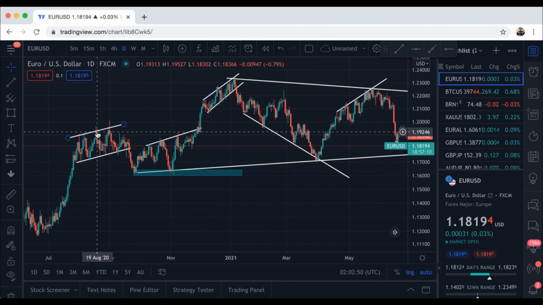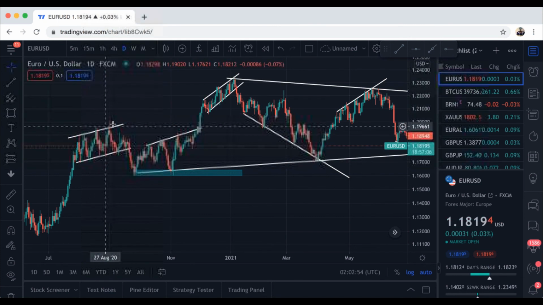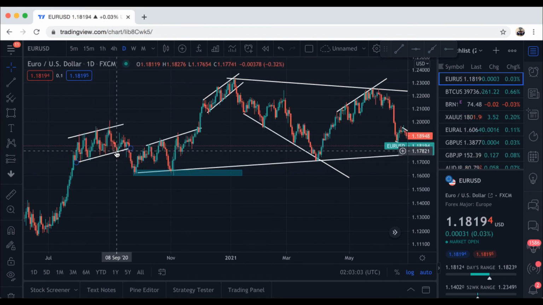So what happens is the buyers take their trades out at this level because there's something about this level that the buyers don't like and the sellers love. And there's something about this zone that the sellers don't like but the buyers love. So it goes hand in hand in all these things.